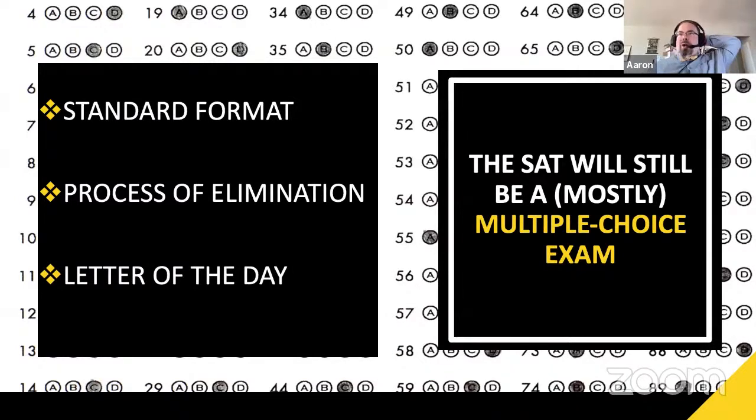And because it's multiple choice, for any questions that you do not know or do not have time to get to, you'll be able to do your letter of the day. You'll be able to choose A, B, C, or D, and then just pick that answer on questions you don't get to. This will let you have a 25% chance on a question that you didn't have time to do. This is going to be really important, in particular on an adaptive test in that first section, because any question you get right in that first section is going to have an outsized effect on your score, because it's going to affect what you get in that second section.